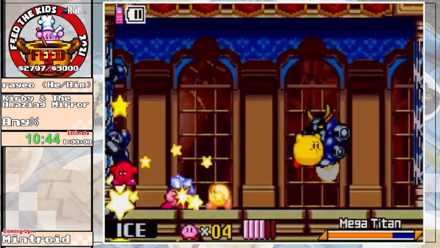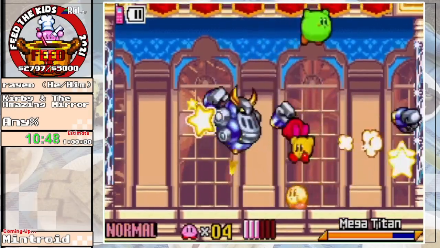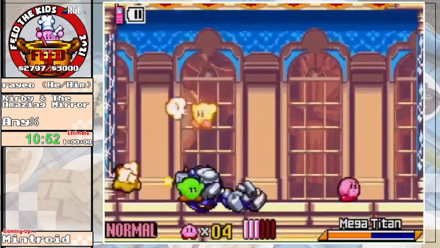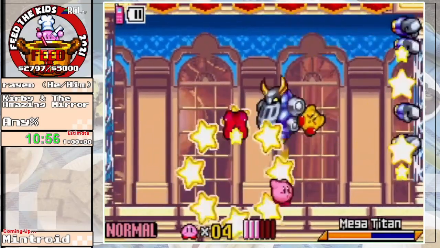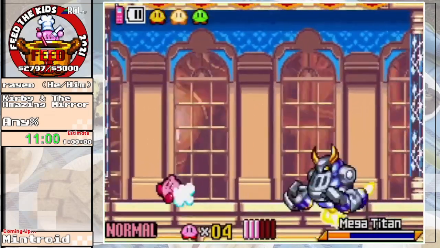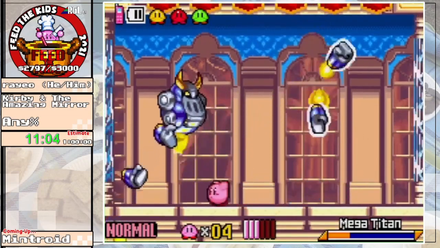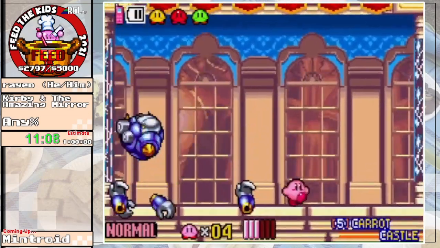Okay, this is making it a lot harder than I thought it was going to. Okay, what hit me there? There we go. We need to hit him into the static 4 times. There's 3. Four. Okay, that's part 1.